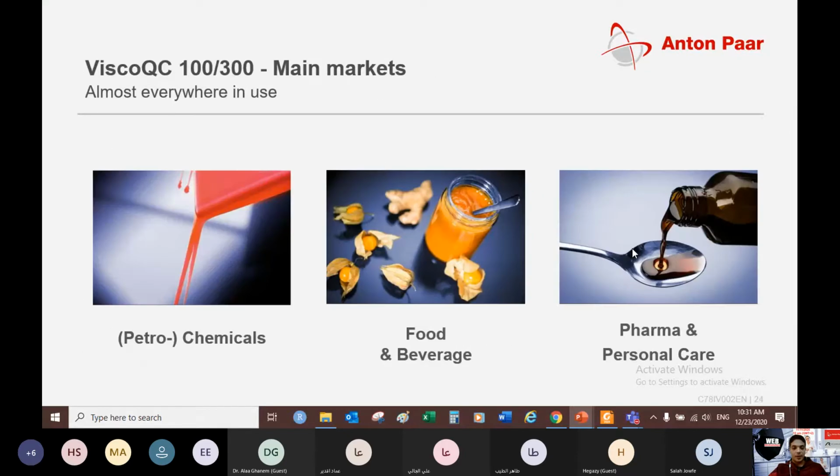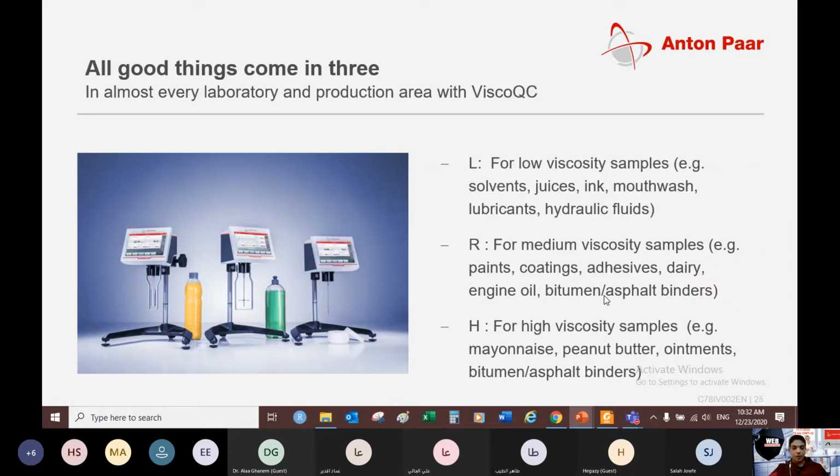And we have different kinds of markets that can be applicable for these rotational viscometers: the petrochemicals and food and pharma and personal care. And also, according to the applications, we have 3 modes of operation for the rotational viscometer.